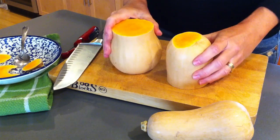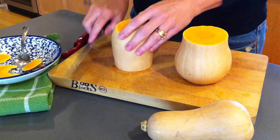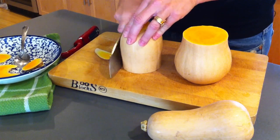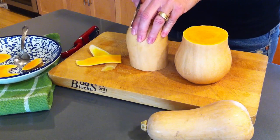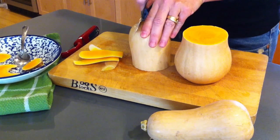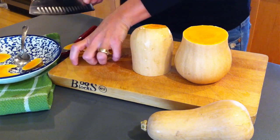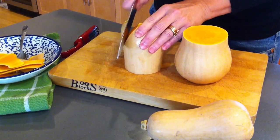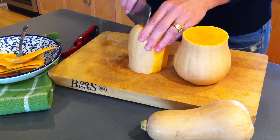I have two pieces. So the first thing I'm gonna do is I'm gonna use my top half, and I'm actually gonna slice the skin off with a knife. This is a really easy, fail-safe way. The outer coating, or the skin, is very, very tight. It's very hard, and so you want to really get your knife in between the flesh and between the skin to get it down from the top all the way towards the bottom and to the end. There you go, knife sliding smoothly down.